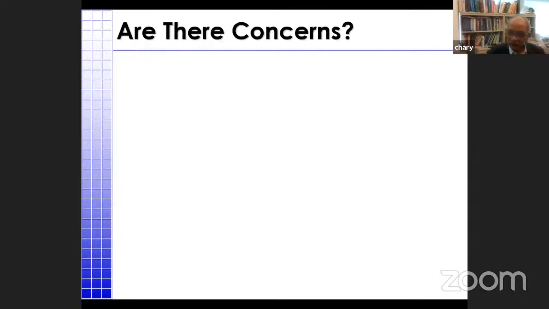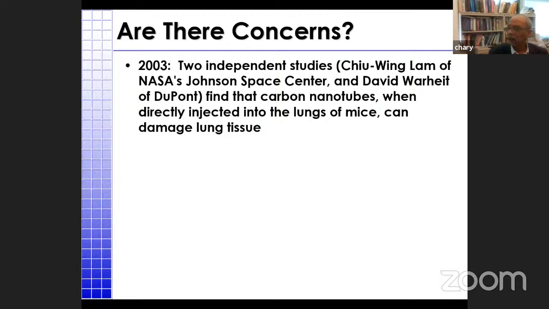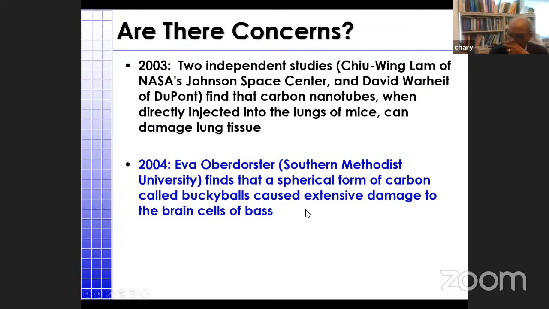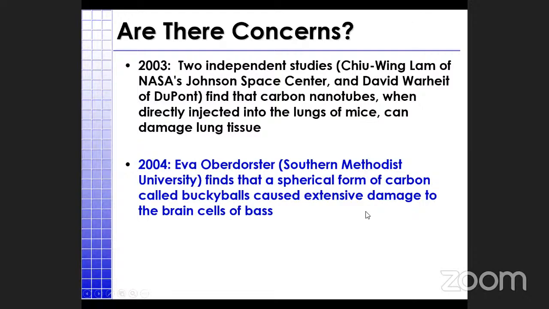There are concerns with nanotechnologies, especially nanoparticles. Even if you wear a mask, it's not going to help you because these particles are very tiny. They can go into the lungs and cause a lot of damage to the lung tissues. And there have been some studies showing that carbon buckyballs can cause extensive damage to the brain cells of fish. So these are some of the important aspects.